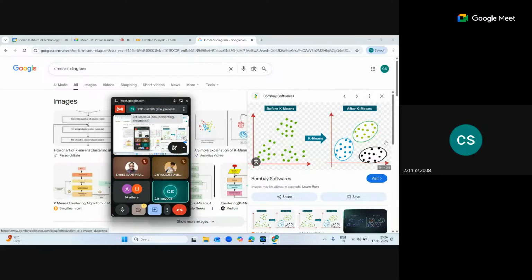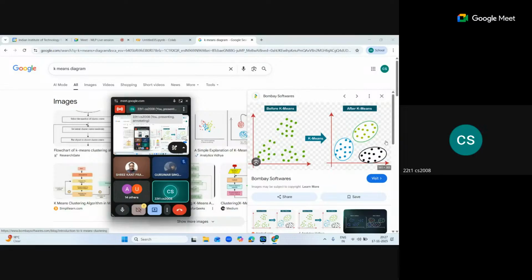So three main things. One is k-means is unsupervised. That means there is no label. So it is just used to group similar things together. Second thing is k-means works with centroids. So you have to take some random points initially, then compute distances of every point to all those centroids and assign them to the centroid where it is nearest. And finally, k-means will continue doing this cycle until it reaches a place where there is no wrong centroid. And what is a wrong centroid? Wrong centroid means that the distances were less for some other centroid, but I have mapped it to another centroid where the distance was more.